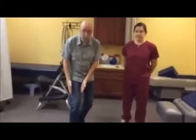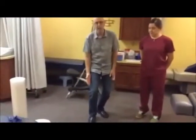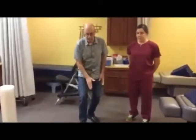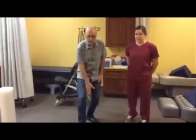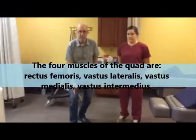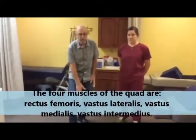Exercise is for knee stability. What we want to accomplish with this is we want to work your quadriceps muscle, which has three basic components. You have an outside quad muscle, a middle quad muscle, and a medial quad muscle: the vastus lateralis, vastus intermedius and rectus femoris, and vastus medialis obliquus.